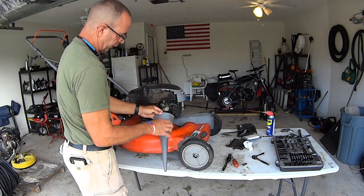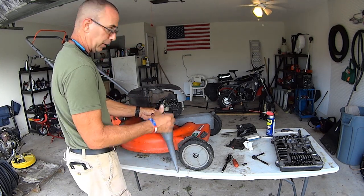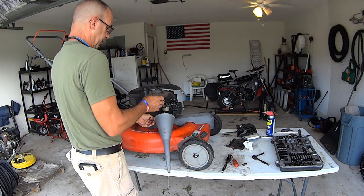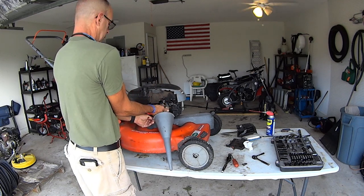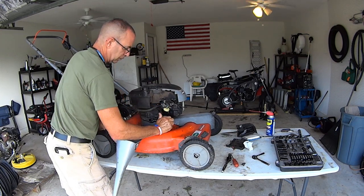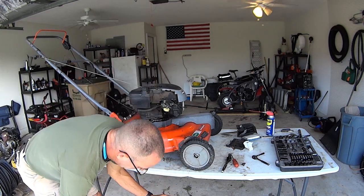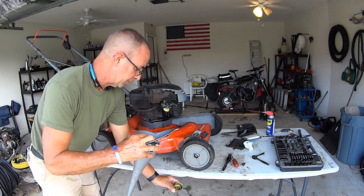What do I do with fuel that I capture from old machines like this? I bring it to the recycling place, the auto store, and I dump it in their big old giant barrels. Oh yeah, there's a lot of sediment in there. There's all types of chunks of stuff in there.